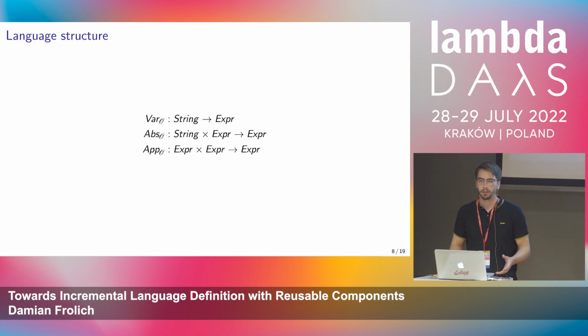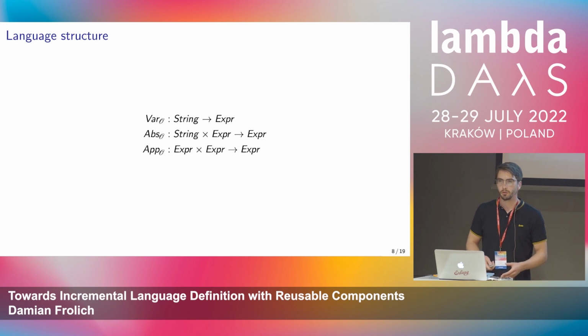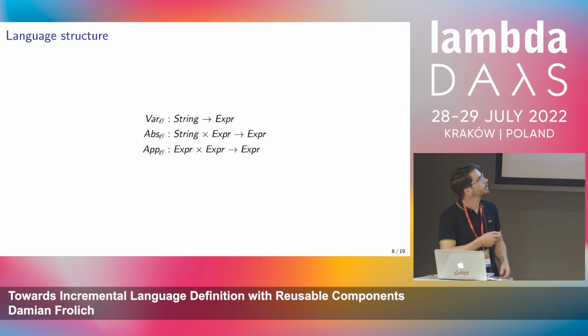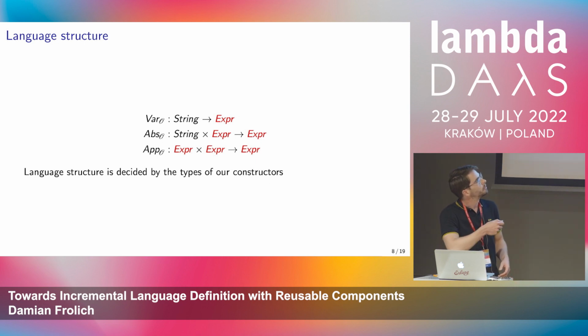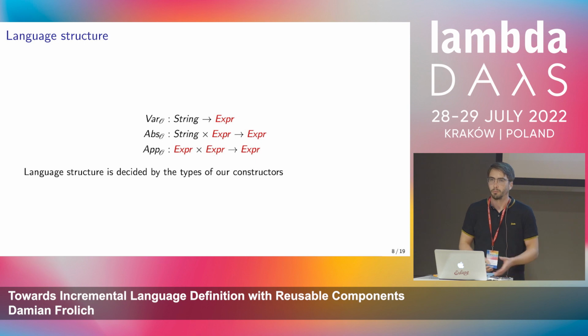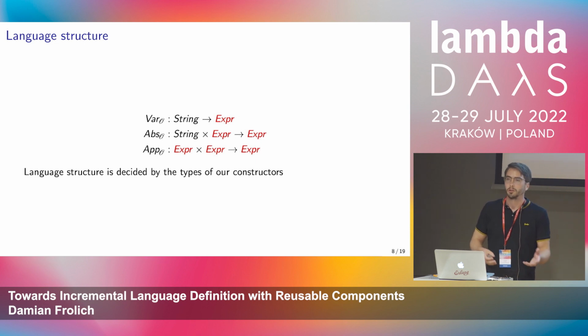Well, we might define the simple Lambda calculus using the three constructs. We have variables, abstraction, and application. And in the constructors of these constructs, we already make a decision. So in this case, we decide that we have a type expression, and these constructs belong to that type. We also make the choice that the body of our abstraction is also an expression. So in this case, we already decided that nested functions are allowed in the language. But not all languages have nested functions. So to support languages without nested functions, we would need to introduce a new type, new constructs, etc.